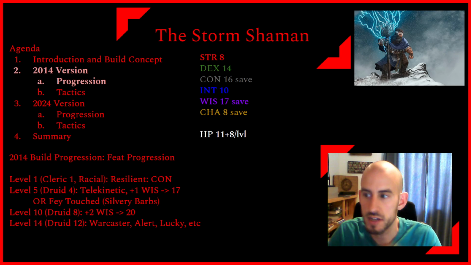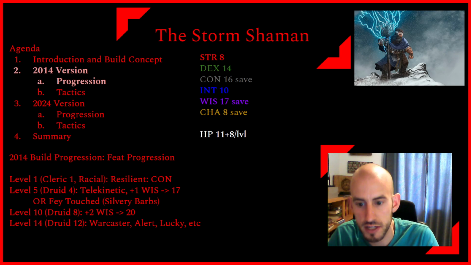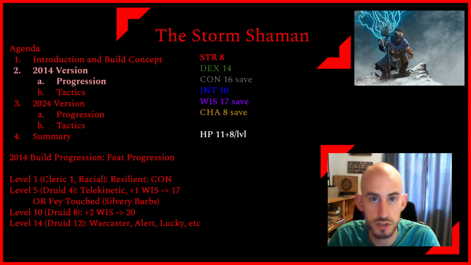Now, as far as the feat progression on this particular character, we're going to take Resilient Constitution at level 1 with our racial feat. At level 5, which is Druid 4, we're going to take Telekinetic and boost our Wisdom from 17 to 18. Or if your DM allows the Silvery Barb spell out of Strixhaven, I would take that with the Fey Touch spell. At level 10, which is going to be Druid 8, we'll boost our Wisdom to 20.